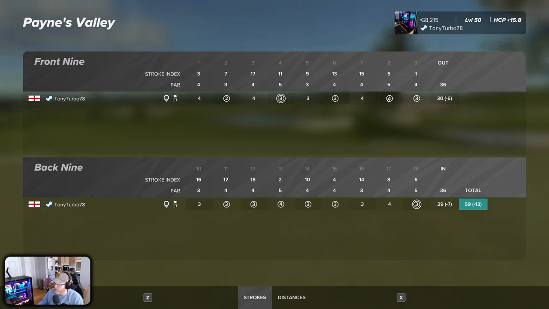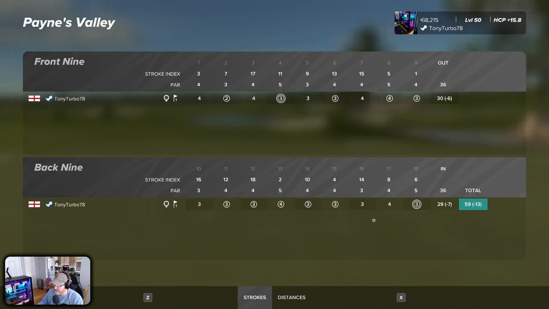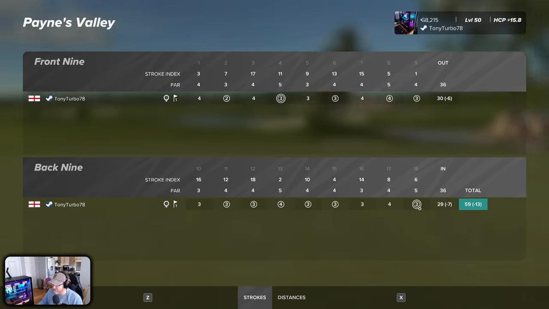Actually, we weren't on a streak there, were we? Because I've just noticed that we've parred that par three there, look. So we went 1-2, and then we parred them. Then we went on a 5 streak, and then finished really strong with the eagle three. We got a couple of eagles in the round as well, which is good.